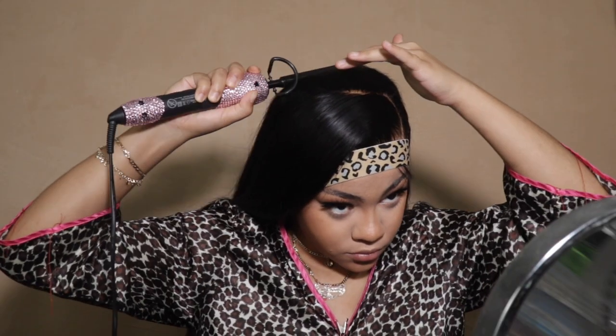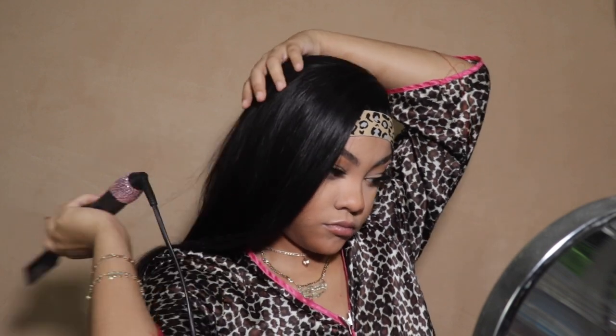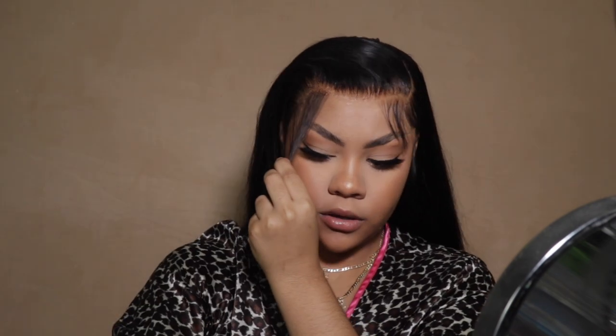Elastic band time. Elastic band be your best friend at times like this. So just re-melt everything like new. You know, touch-ups. Get that wig really flat. I'm not going to play with you about a flat wig. I need it. Take that elastic band off. It's giving brand new install. It's giving I just put this wig on today. Pulled out some more edges.